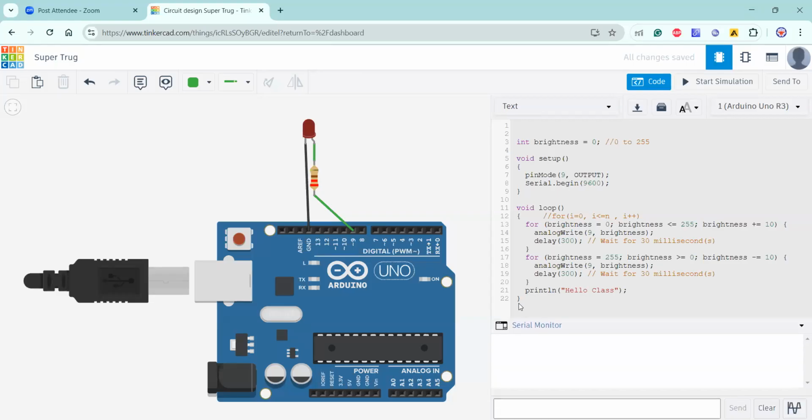So whenever you want to see whatever you need to print, or whatever we need to take as input, we will use a serial monitor. If you see here, there is an option called Serial Monitor. With this serial monitor, you can give inputs to your Arduino board, or whatever it is printing, you can see on the screen as well. So to start the serial monitor, we will use a function called Serial.begin. Here 9600 is called the baud rate.